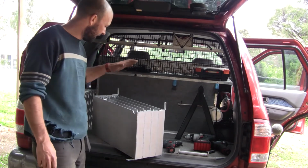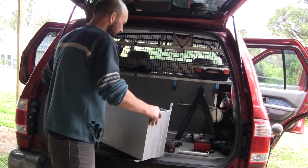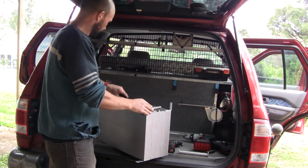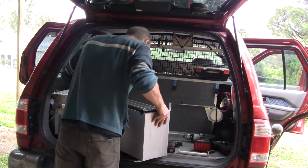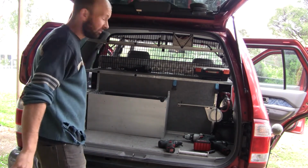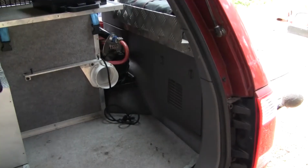First thing I'm going to put in is this little box I've made up for the sill stands. So these things, and they slide in like that, 4 of them, and that lives here. That with the toolbox in front of it. Yeah, so time to screw that in.